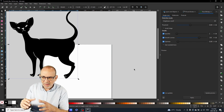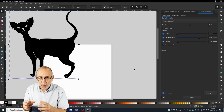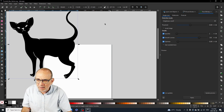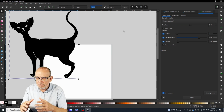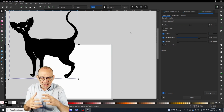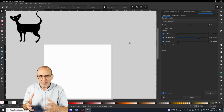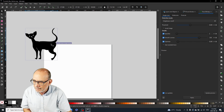Now, at this point, the image is way too big. It is 211.423 millimeters in width by 237.118 in height, and this is way too big. So I'm going to reduce this vector image to something a little more manageable. Let's say 100 millimeters in width. I'm going to lock here so that the aspect ratio stays locked, and I'm going to change the number here to 100 millimeters. This will reduce the vector to something that's a little more manageable. I'm just going to put this at the center here.